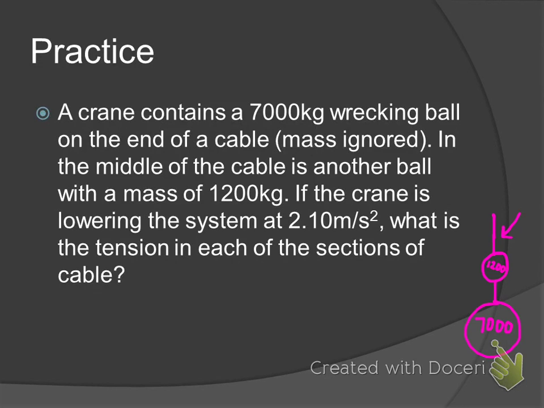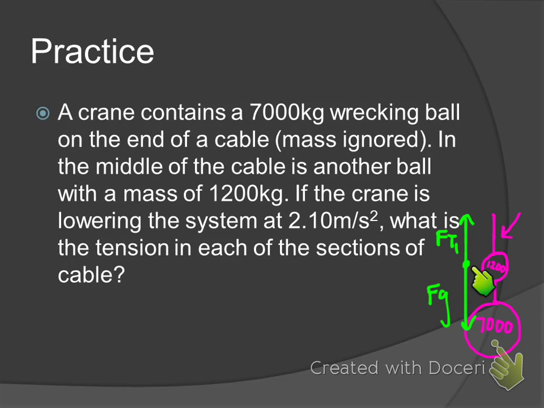Okay, so if we look at basically the free body diagram beginning right here. Let me change colors here so we can see it a little clearer. We've got a tension force going upward, right? And that's the tension of our first section of cord. We've got the gravitational force pulling it down. So in this particular problem, these tension forces within the cables are not the same because they represent two different portions. Okay? So the tension in this cable right here would not equal the tension in this bottom cable. Okay, they have two different kind of jobs here.